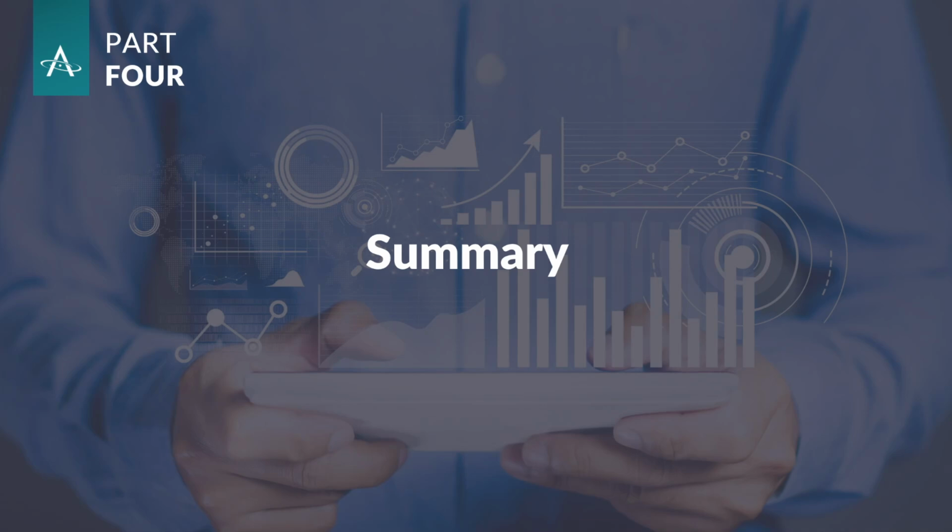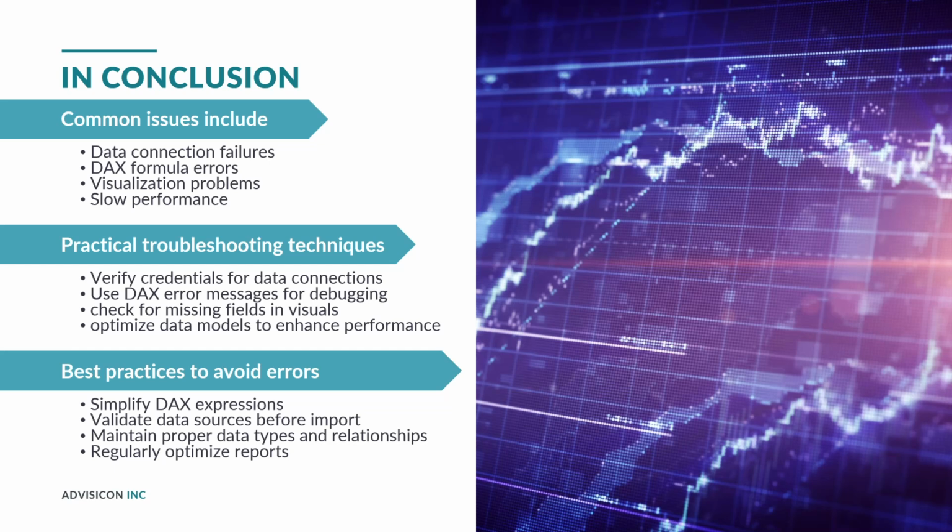In today's session, we explored key strategies for addressing common Power BI errors. Here's a recap of what we learned. Common Power BI errors. We identified prevalent issues including data connection failures, DAX formula errors, visualization problems, and slow performance. Effective troubleshooting techniques. We discussed practical approaches for resolving these errors, such as verifying credentials for data connections, using DAX error messages for debugging, checking for missing fields in visuals, and optimizing data models to enhance performance.